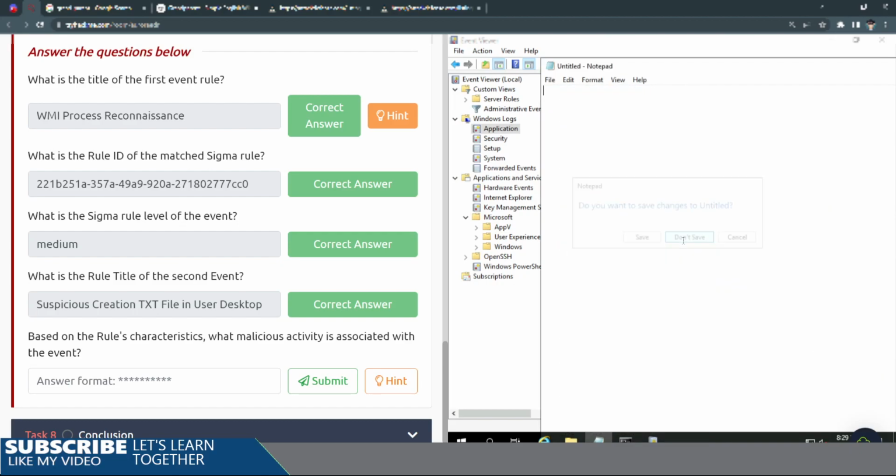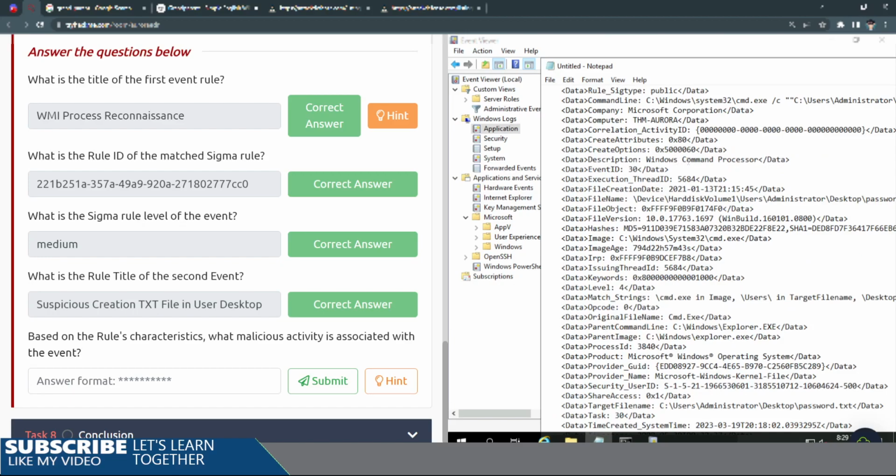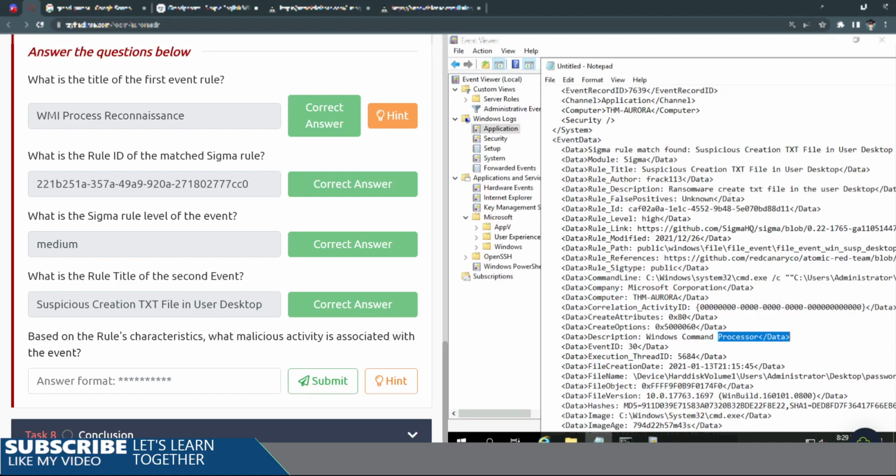Let's create a new one. Don't save. Description: Windows command processor. What? Ransomware? Nope. Based on the rule characteristic, what is the malicious activity associated with the event?